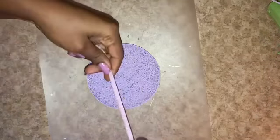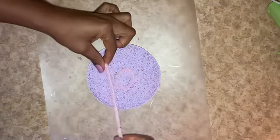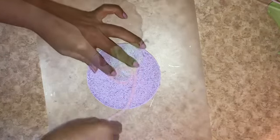The paint is all dry on both sides. So I have some pink chenille yarn that I want to use as the swirl in this pop to just go around.